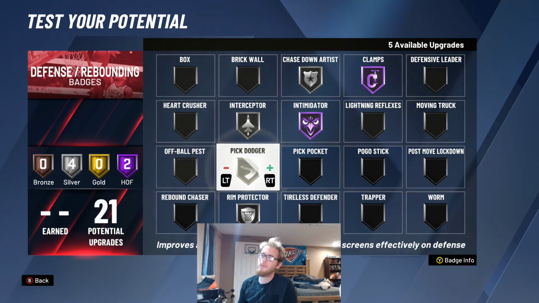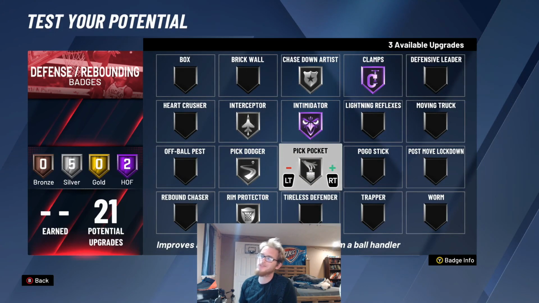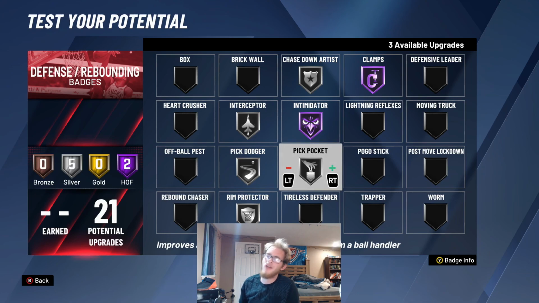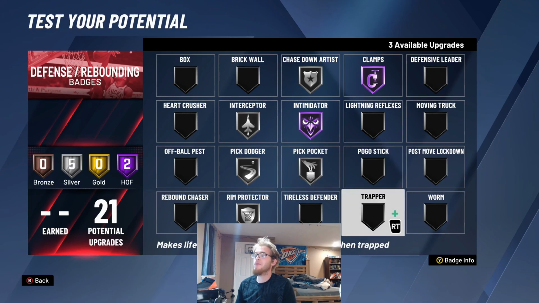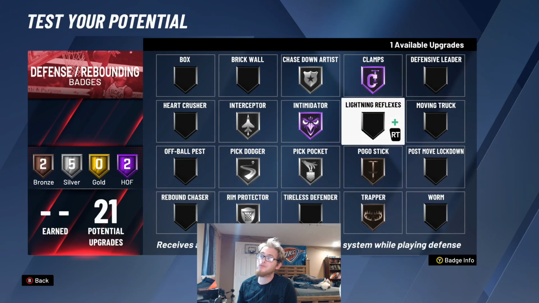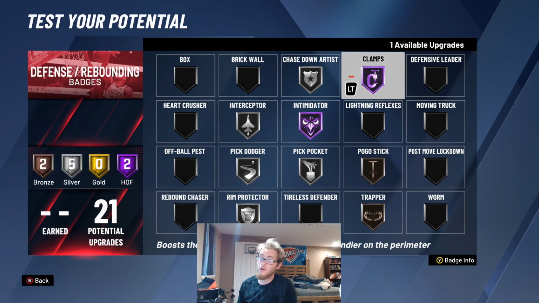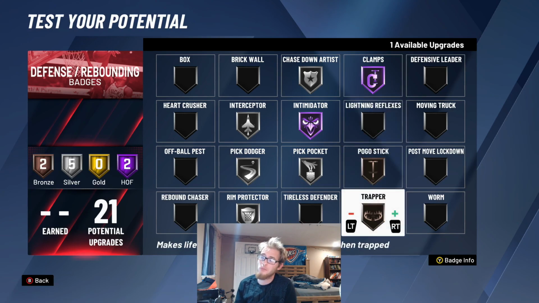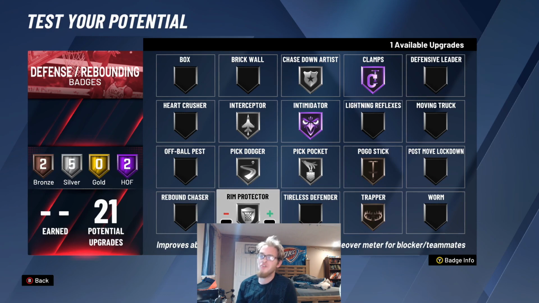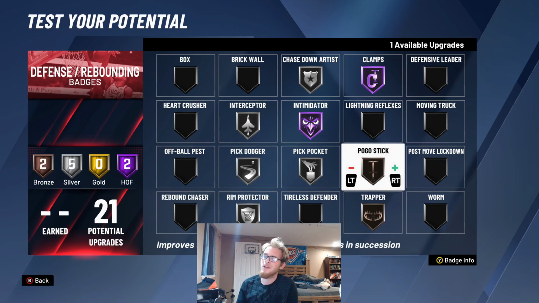Now, I'm also going to put Pick Dodger on silver and Pickpocket on silver. So then we got 3 spots left. I feel like Pick Dodger and Pickpocket are almost a necessity for this build. I feel like Pickpocket any higher, you don't even need it. It doesn't really make much of a difference. I'm going to put Trapper and Pogo Stick both on bronze. That way, Trapper to help with Clamps. You'll be able to corner people, especially if you're running them baseline. Usually, that's when they'll pick the ball up. Especially with having Trapper on bronze, that should help with that. Then Pogo Stick to help with Rim Protector or any defensive stance when you're trying to get a block on somebody. Pogo Stick should help.